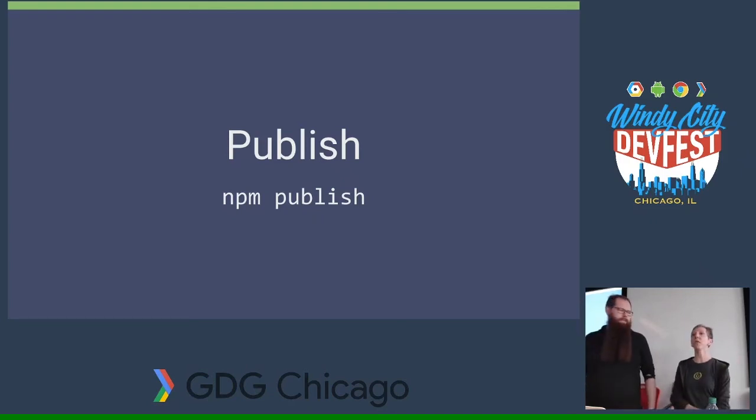Now the one caveat is you need to have an account on npm. And in our resources, we've got a link to a page that just shows you how to sign up with npm. But if you already have an account, all you need to do at this point is run npm publish, and it's public. And maybe change the package name because to-do is already a taken package name. But yes, forgot about that. There's a little fine print sometimes.